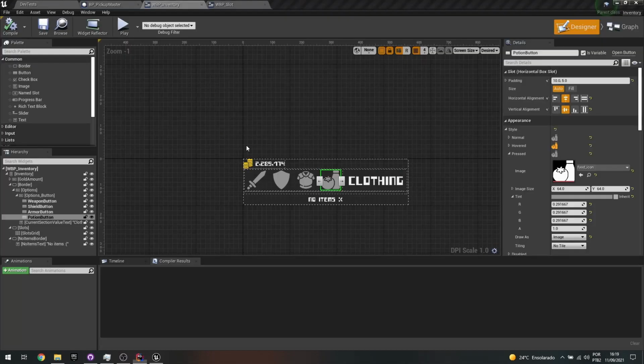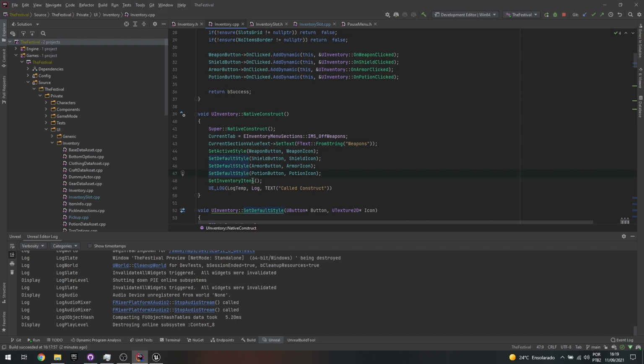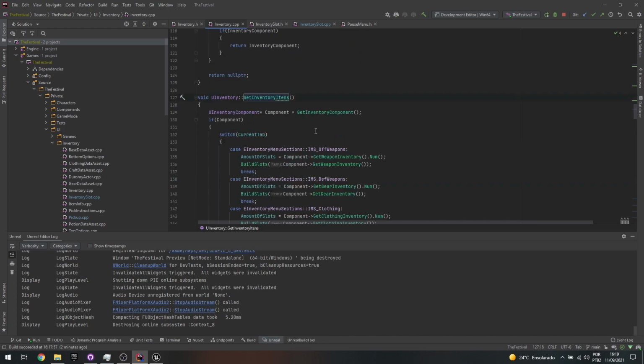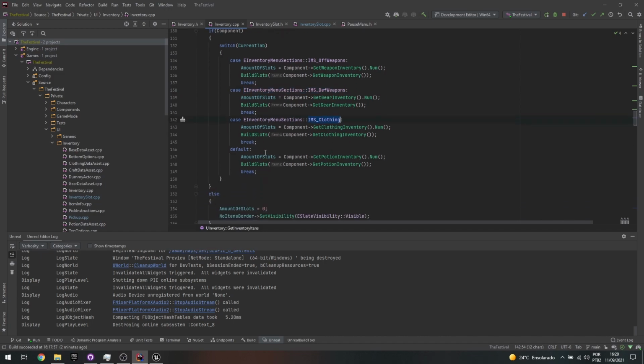So I'm setting the text of that text over here to weapons as I'm launching it. And then what I do then is I call this function called get inventory items. And this function itself, as you can see, it kind of grabs whatever is my current tab. Initially, it's going to be weapons, so it's going to go to this path. But if it's like gear, which is basically shoes and etc., or if I'm using clothing or anything else, like which would be potion in that sense.